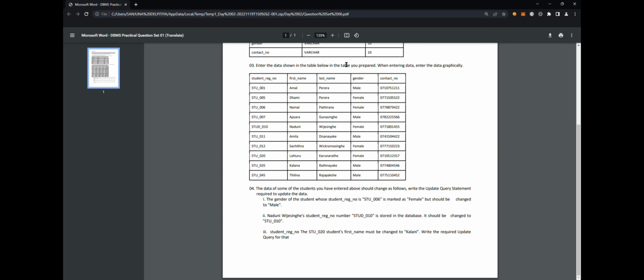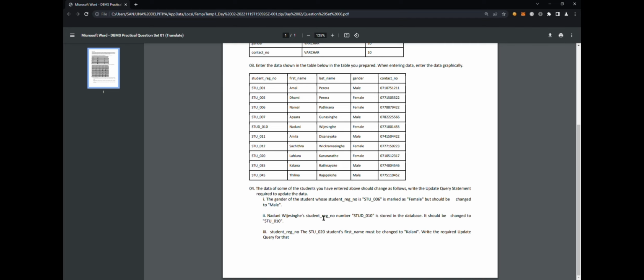So here, once we added our data into our table graphically, now they have asked us: the data of some of the students you have entered above should change as follows. Write the update query statement required to update the data. Question number 1. The gender of the student whose registration number is student 6 is marked as female and should be changed to male.